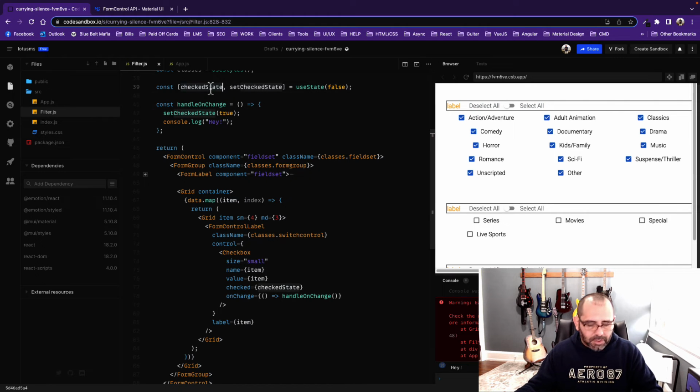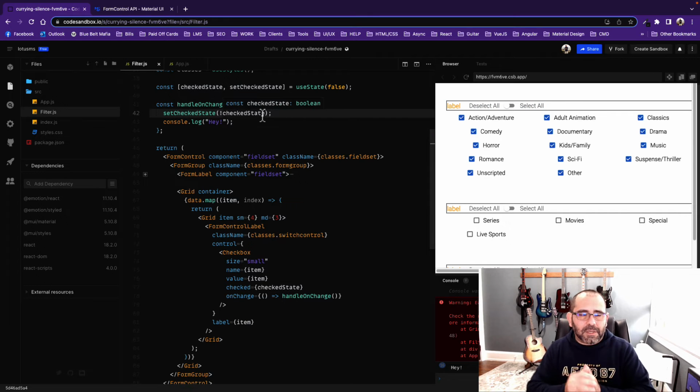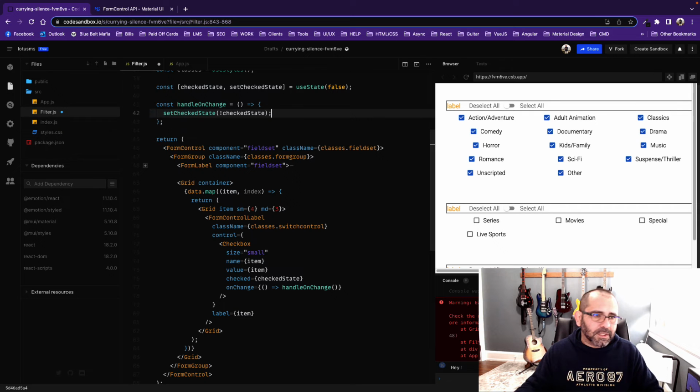We could have it do the inverse of whatever the check state is, and then it just toggles them. But that was just to check that we have access to the click event and that we can do things with it.